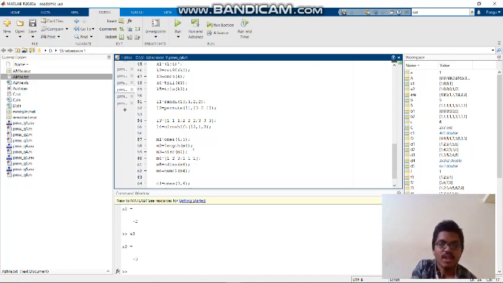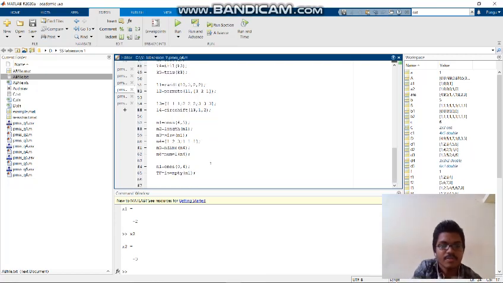Length of M1 indicates the number of elements, and size indicates the size of the matrix M. ndims is the number of dimensions in a matrix. numel is the number of elements in a matrix. isempty is a function which finds whether a matrix is empty or not.